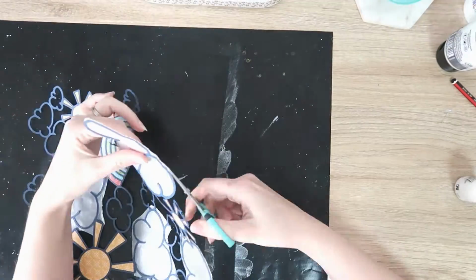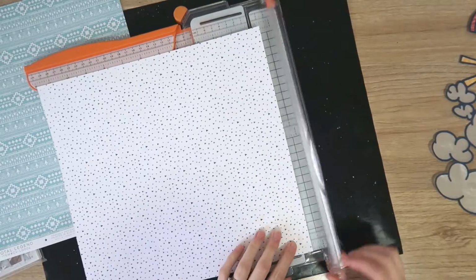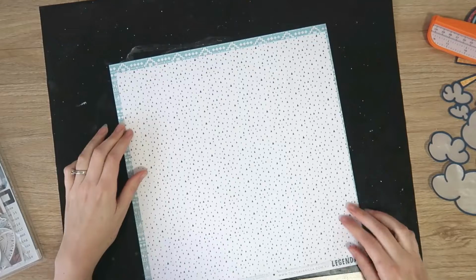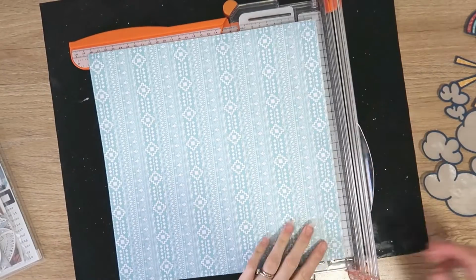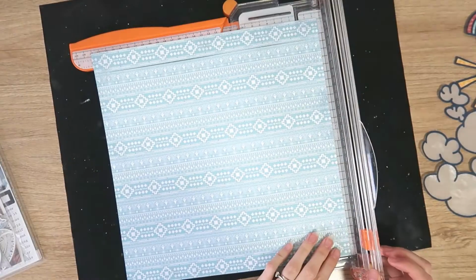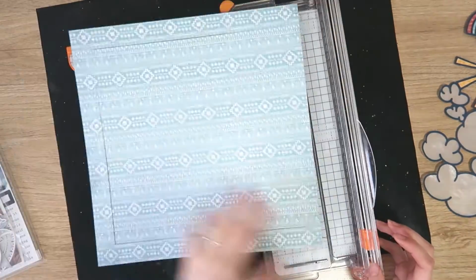So I've sped this up super quick because it's quite drawn out and boring to watch. Now I'm going to work on my background, and I'm taking these two papers. I really like the blue in this pattern paper, so I am just going to gut out the center because I don't want to waste any pattern paper. I just want the outside border.